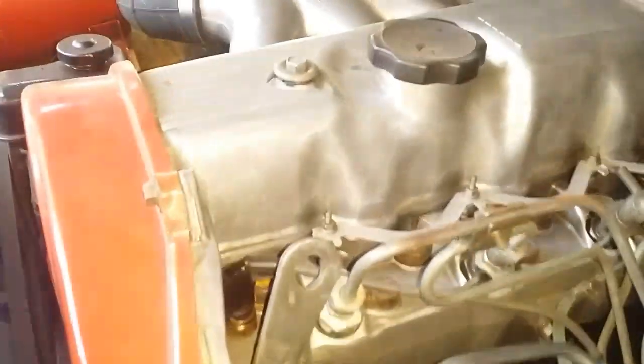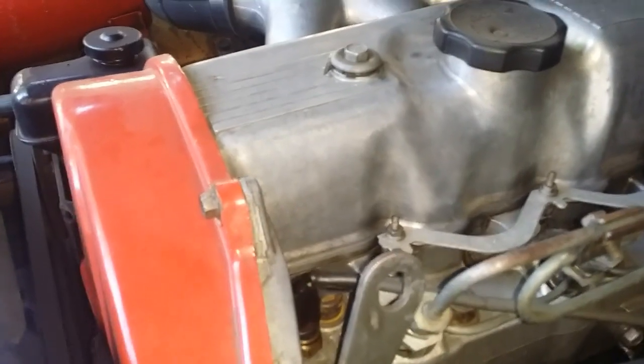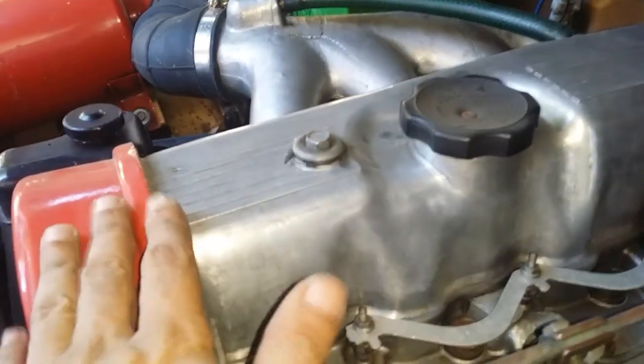Now, before we crawl underneath the vehicle, the simplest thing that we can do first is to check our oil level. That's our dipstick right there. Bear in mind, the best way to check our oil level is to let the engine sit for at least an hour or so, maybe even overnight. That way we can be sure that all the oil has dripped down into the oil pan. I'll show you the difference.